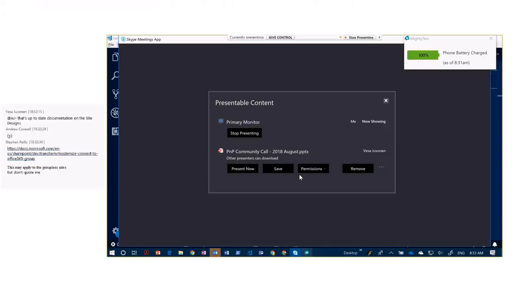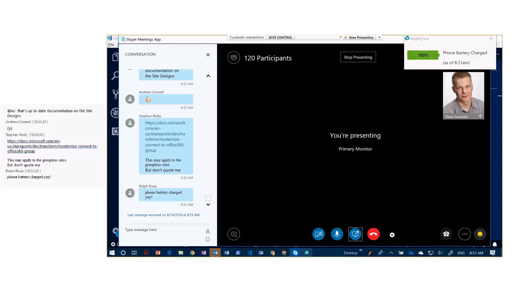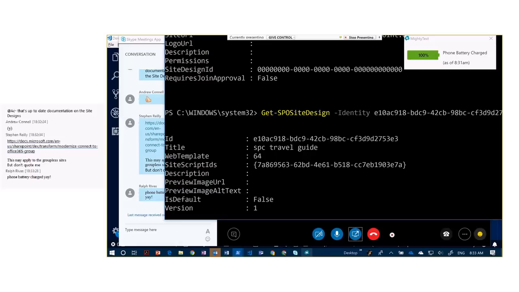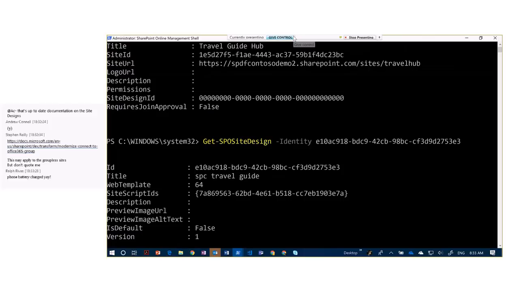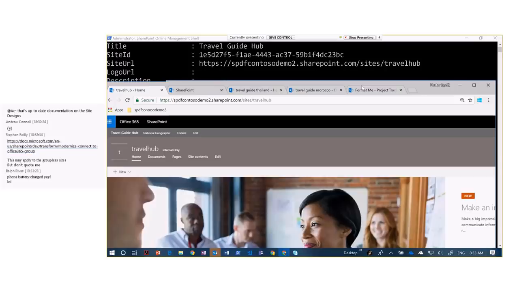Okay, I got everything backwards, guys. Excuse me for one second. We're going to have to switch all this around. I don't know why it's not giving me an option to switch monitors. Vesa, am I missing something here? It's the Skype meeting app, not Skype for Business. I think that's the problem now. All right. That's going to be fun because that's my much smaller monitor. So which company has actually implemented the Skype thing? Why do they always have these problems? I don't get it. So we should contact those guys and fix it.